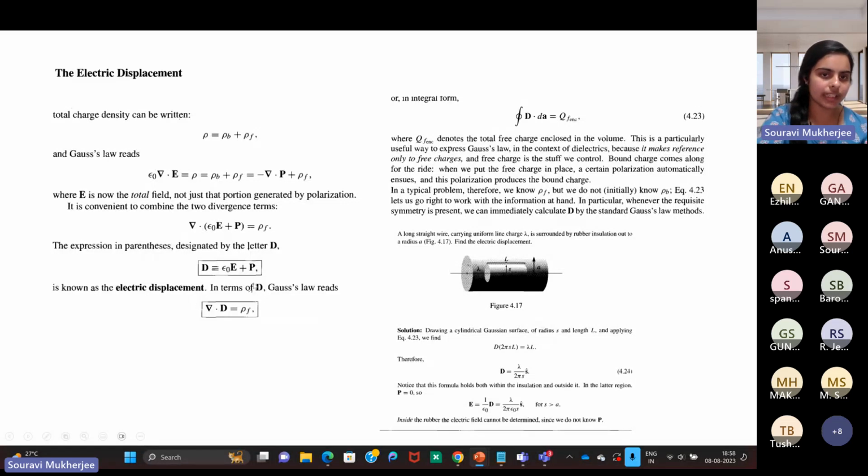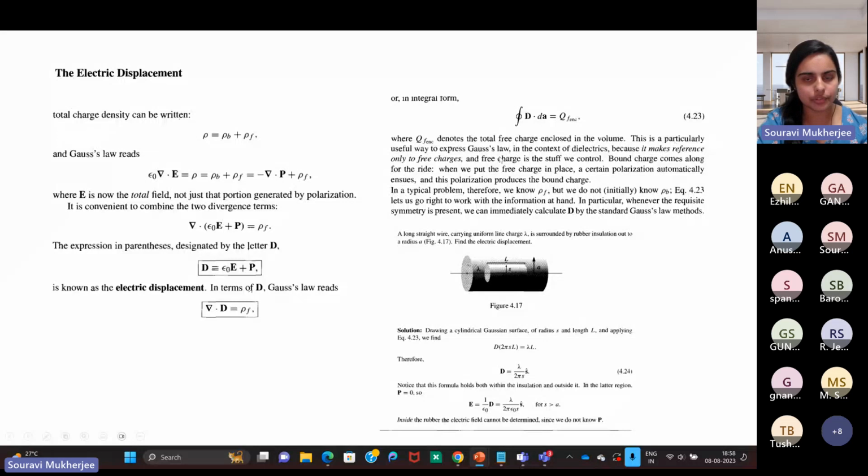So what you can then get from Gauss's law is divergence of D is given as rho F, where rho F is your free charge, the charge that you are providing. Basically, the information about charges that are explicitly known to us is actually always free charge. Similarly, you can have an integral form, which is a surface integral of this electric displacement, equal to the enclosed charge. That denotes the total free charge that is enclosed in the volume.